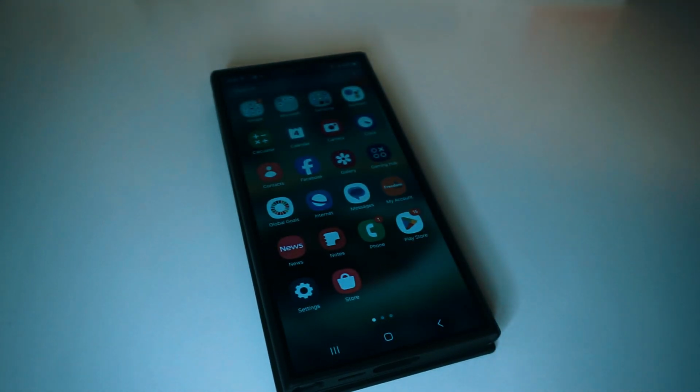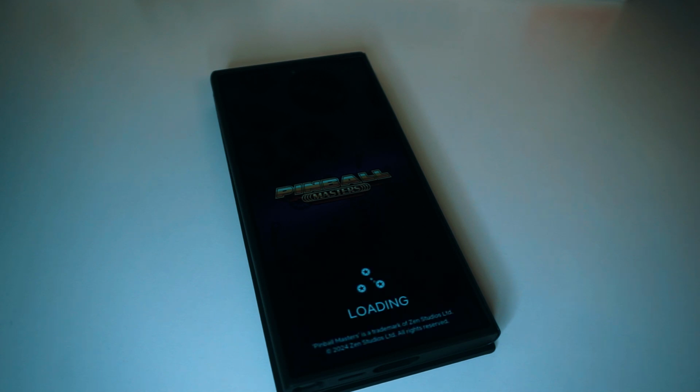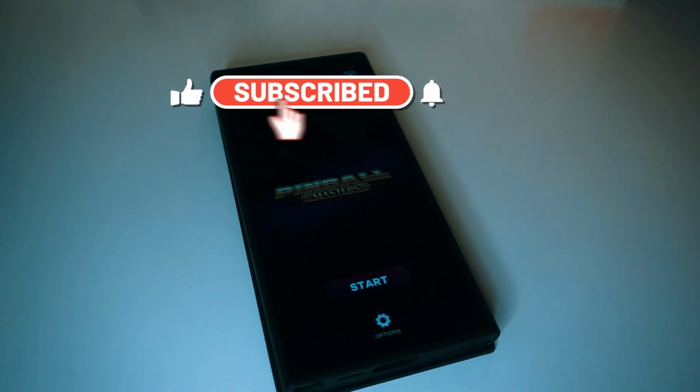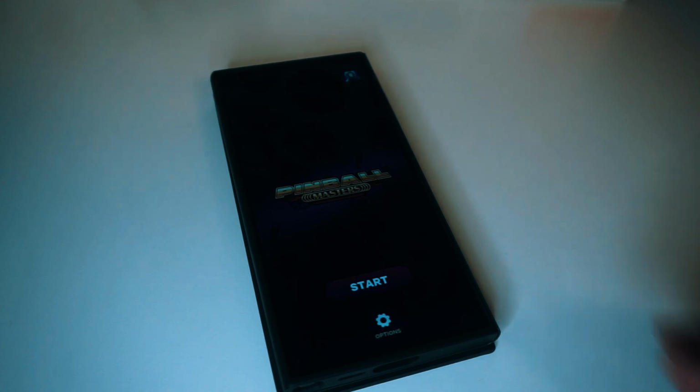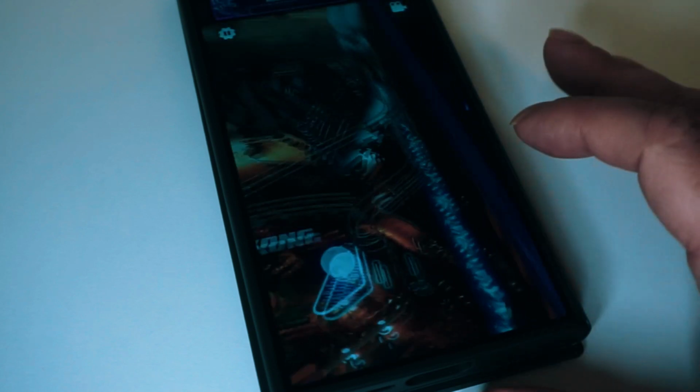However, this transition also requires adaptation, as some apps may display slight differences in layout or functionality, reflecting the diverse hardware and software configurations Android supports. Despite these variations, many find that core apps like social media, productivity, and communication tools offer a seamless cross-platform experience, maintaining familiarity amidst change. The Galaxy S24 Ultra's powerful hardware ensures apps run smoothly, with quick load times and an enhanced ability to handle multitasking, making the app experience both efficient and enjoyable. This shift not only broadens the user's digital horizons, but also encourages exploration and customization, hallmark traits of the Android ecosystem.